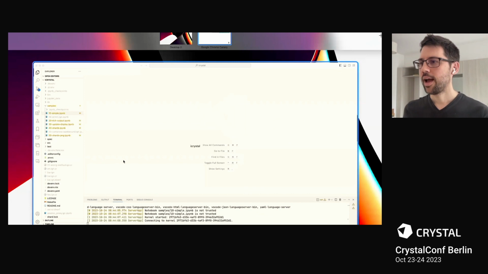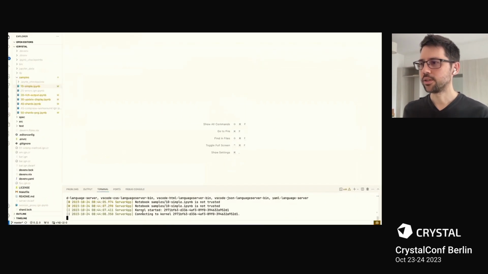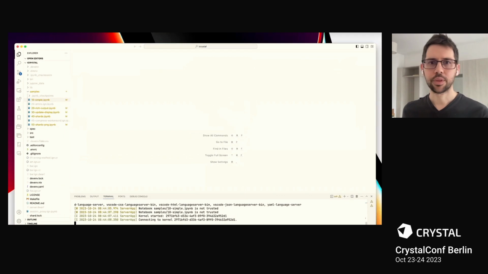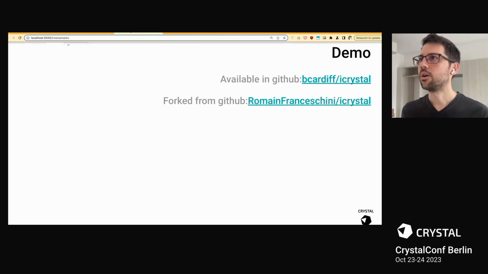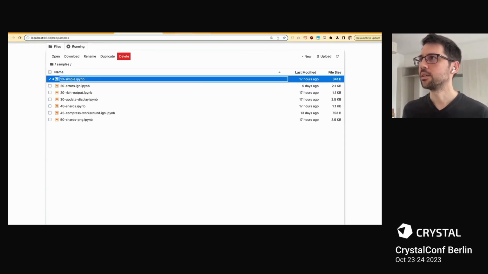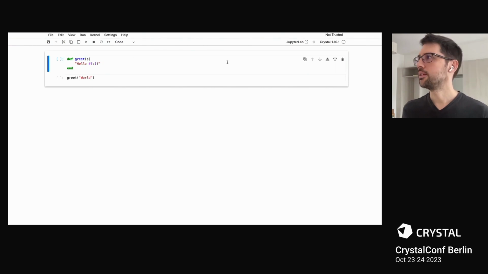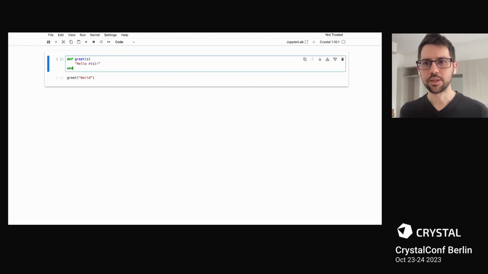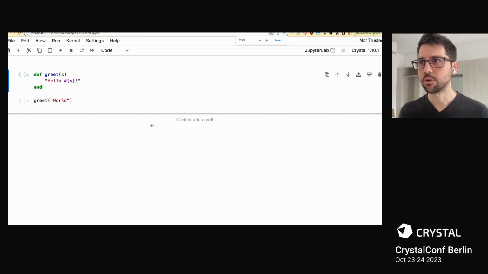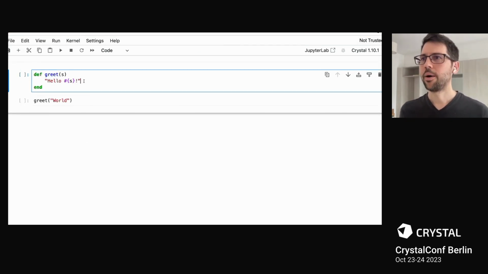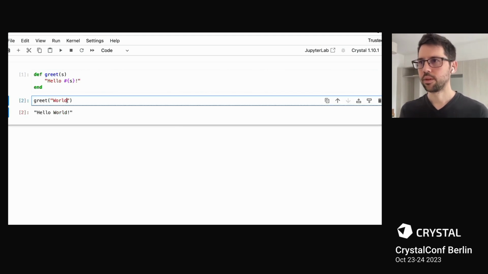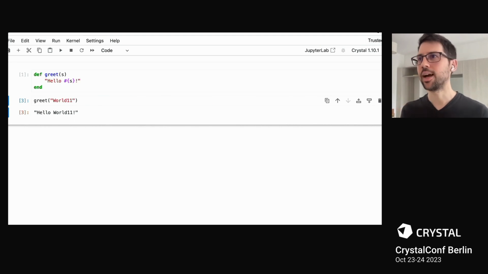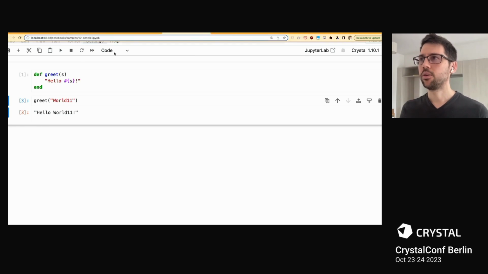So I have a Jupyter server running already. On Jupyter, I have a couple of examples. I will open the first one, and this is Crystal. The font is fine, though I could increase it a little bit more. So I can evaluate one cell, evaluate the other, keep changing and evaluating, and this is working with the repo. I can use this directly.